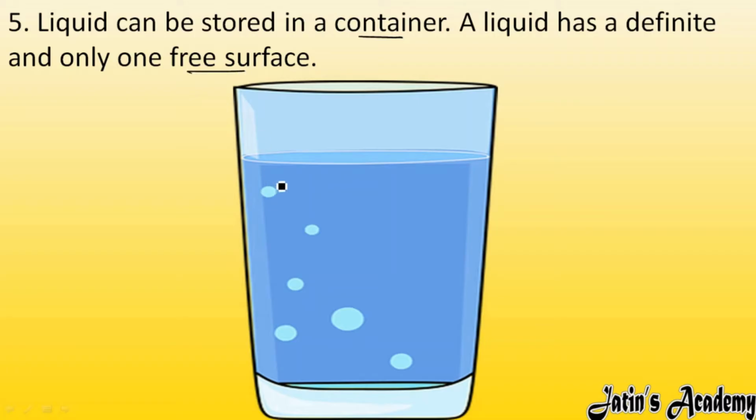What do you mean by this free surface? See carefully. Here, for example, in this glass, water is stored. Water is there, and here upside, till this point, water is contained in this glass. So what do you mean by free surface? This is the surface where two media separate. Which two media? One is air, this one, and second is water. They are separated from each other because in this layer upside air is there and downside water is there. So this layer is known as the free surface. What do you mean by free surface? The layer which separates the two media is known as the free surface.